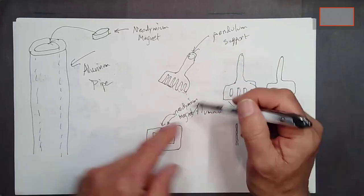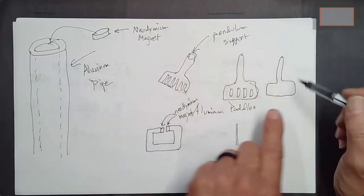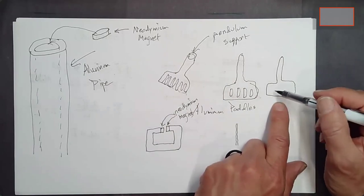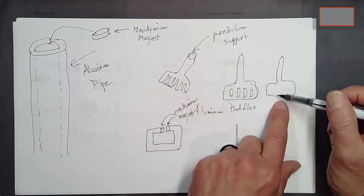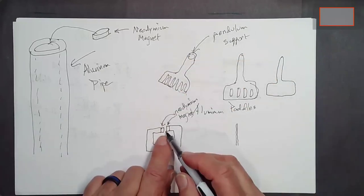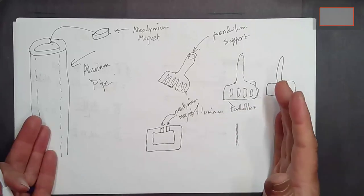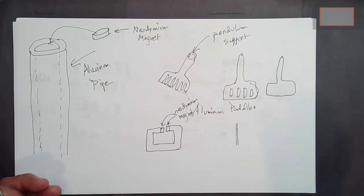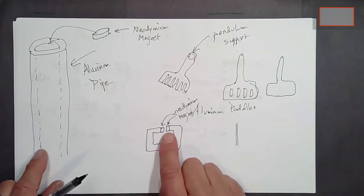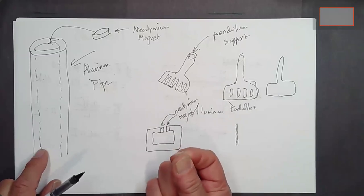But when I've got this thing at the bottom point of the pendulum, then I'll bring one of the aluminum things up here. And actually, I usually do it with this one first, the solid aluminum paddle, the one that doesn't have any holes or tines on it like a fork. I bring it up to the side, let go and let it swing down between here, and it stops like that. It's like it ran into a brick wall, except you don't hear any clanging sound. As soon as part of it starts to get between those neodymium magnets, it starts to slow down, and it'll be stopped by the time it reaches the vertical position.